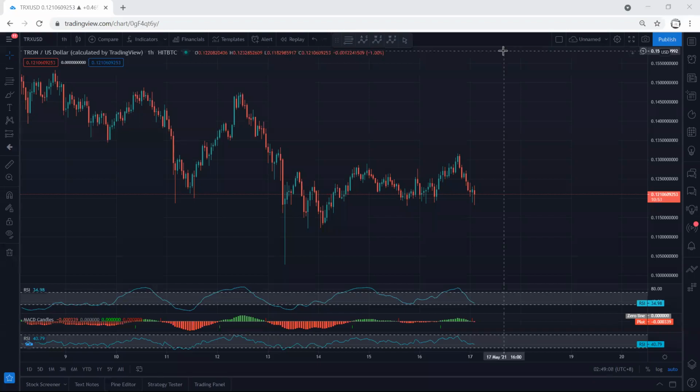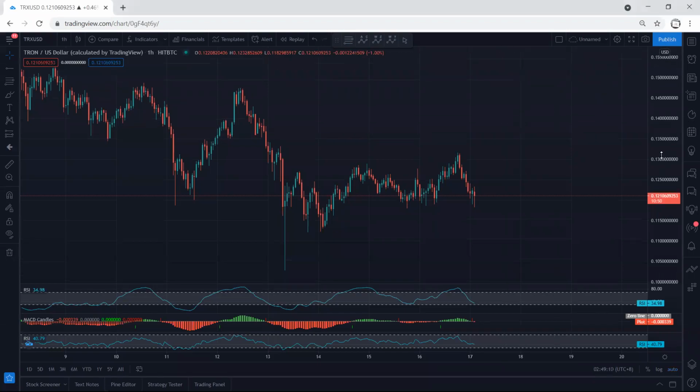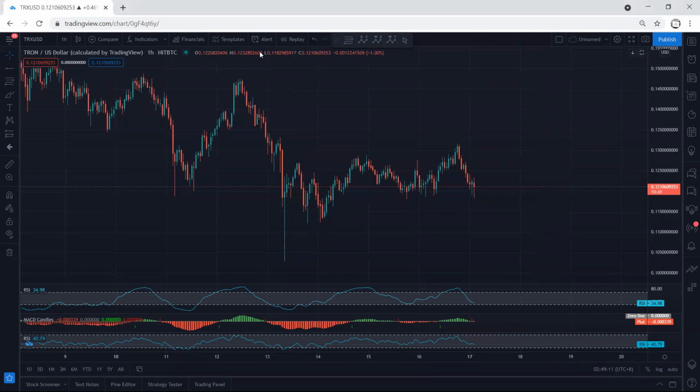We start with the 1 hour chart. If you refer to our analysis in my last video, when the price was within this move, we mentioned we can expect the price to drop. That's why we mentioned if you want to look for buy, we need to get the proper trade setup that can give us a confirmation.